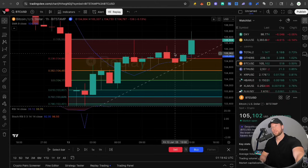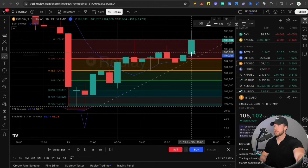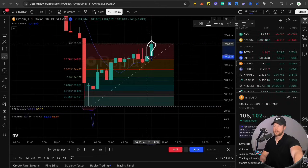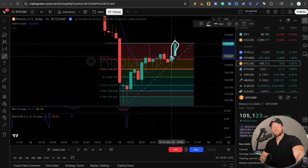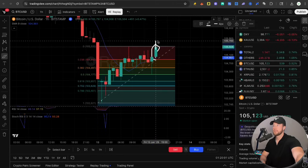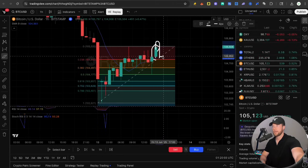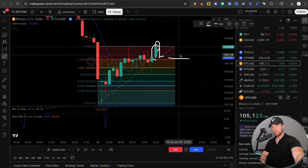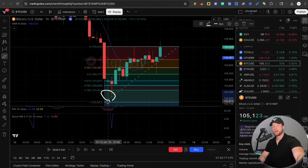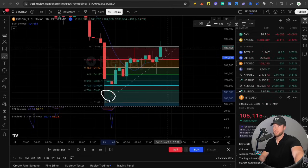So now that the candle is closed on the hourly, you can see that we absolutely actually exploded to the upside. So on a trade like this, you could still technically enter the trade, but if the price action is moving that quick to the upside, then you have to be careful because sometimes that comes back down really quick within this range and you can still get a good entry point by waiting another hour. Because as you guys can clearly see, getting in right here, when I gave the example at the start of the video, is a better entry point than right here.